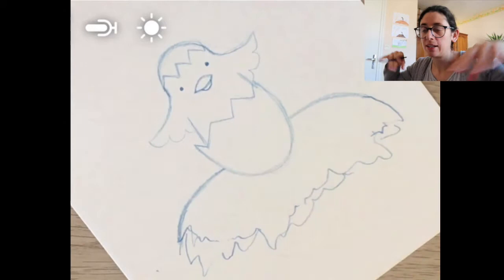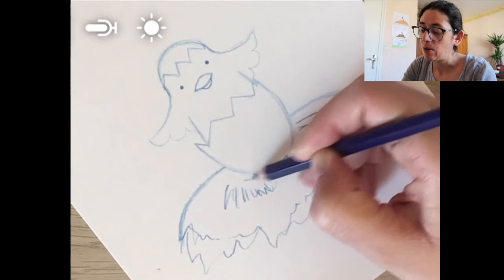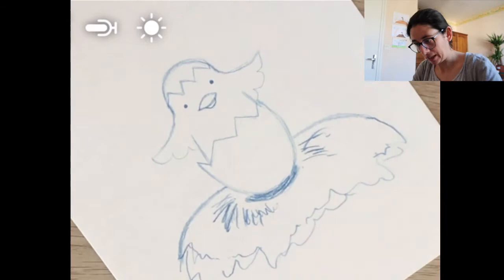We're going to draw some more curved lines, more crazy lines around the bird to show how it's in the nest. Vamos a dibujar muchas linecitas aquí abajo para demostrar que está dentro del nido y también unas linecitas alrededor para demostrar que es de pasto y tela y de lo que encuentre. Okay.